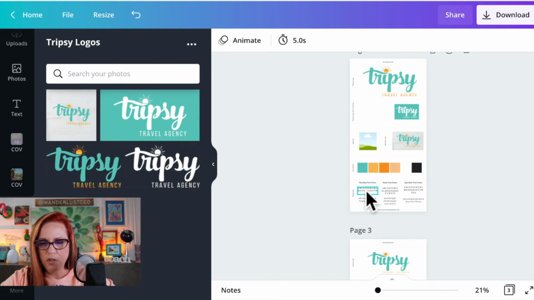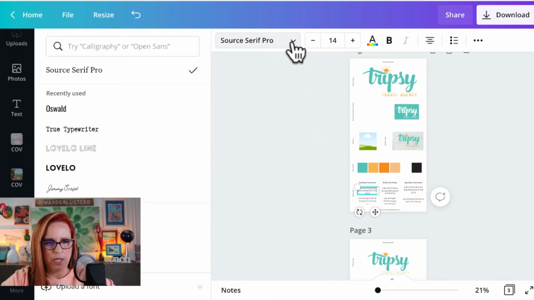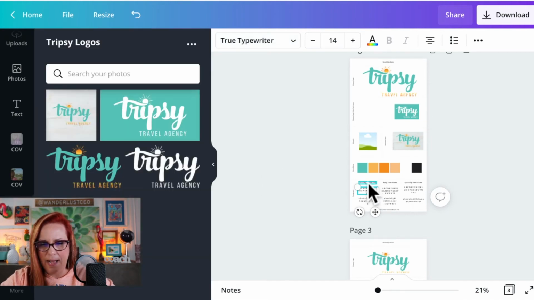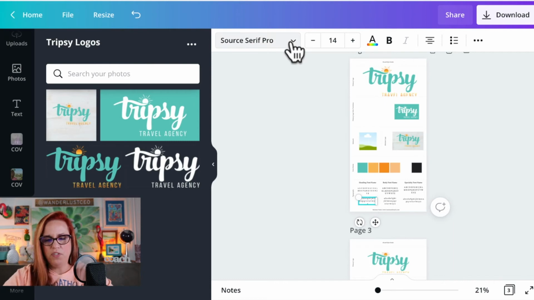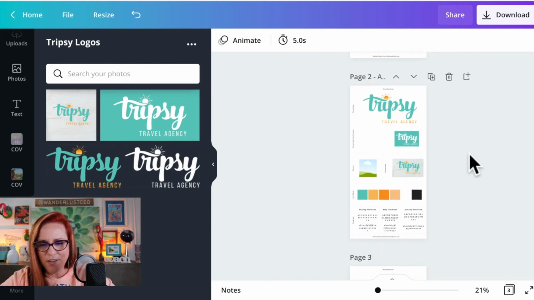And then down here, you can decide on what fonts you want to use. You'll notice when I highlight there, it automatically has the font. If I want to change that, like at Tripsy, we use this typewriter font quite a bit. So I'm updating that. So you can actually go through and pick the different fonts that you plan to use. We have certain fonts we use in our copies, certain fonts we use on postcards and different things. And when you're all finished, you'll have a nice little finished style guide for your agency.